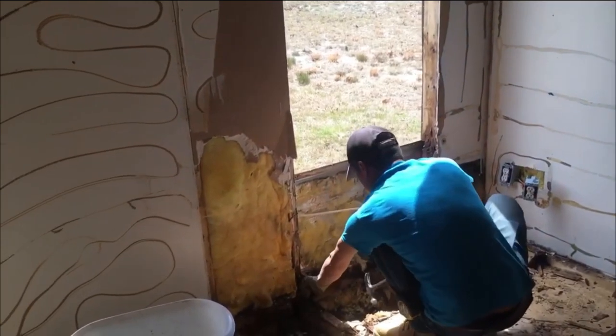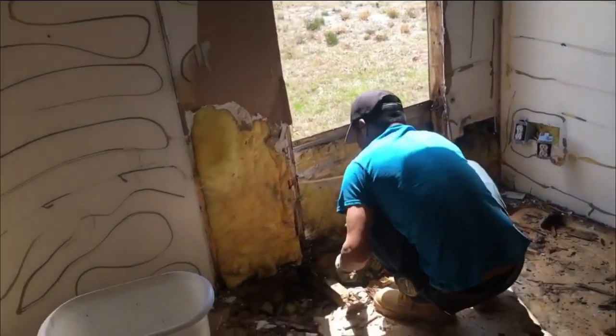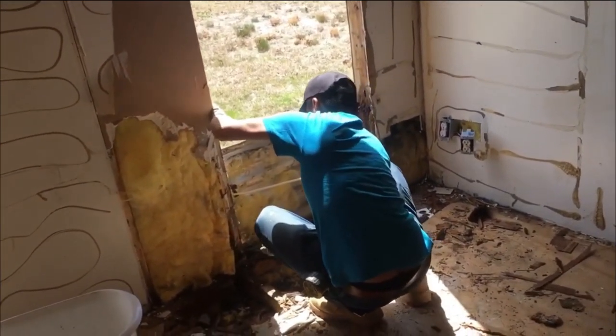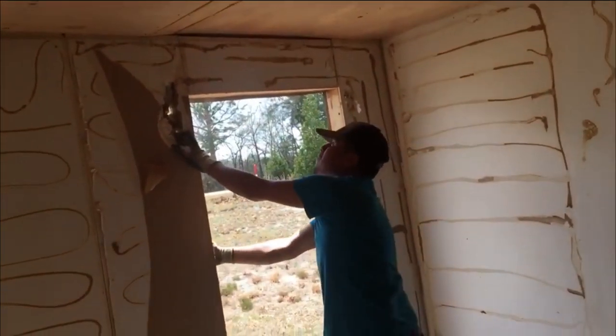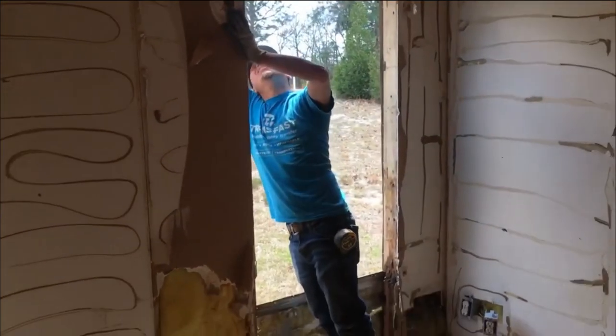That beam's nice and hard. It ain't even started to rot or anything. It ain't even changed colors. And that's all because of the air conditioning unit wasn't even in there. I mean, it was just an open hole for the element to come inside.